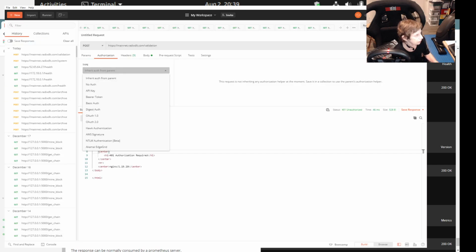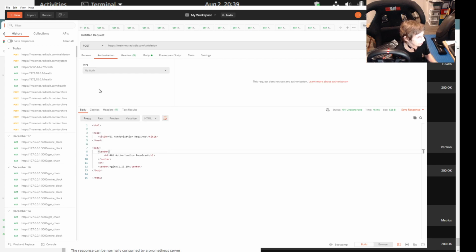Postman here, you have a bunch of authorization options, and I'm not sure what is the appropriate one here. I mean, we tried this with no... let's try this with just health and see if it will.